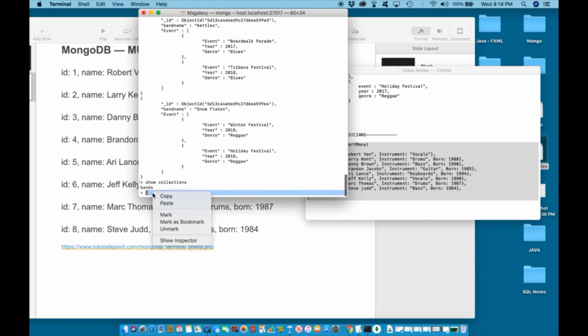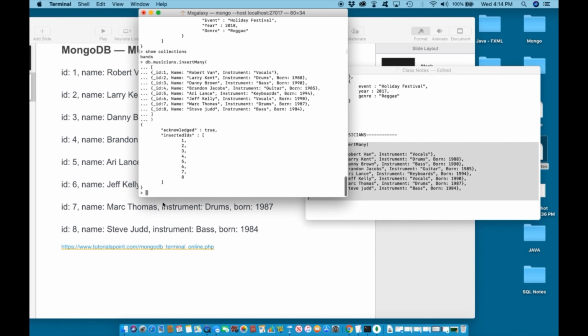We copy the information, we paste the information, and immediately when you paste the information, it was inserted and we got a successful acknowledgement. Acknowledged true, inserted all of the IDs from 1 to 8. It's printing 1 to 8 because we selected a predefined ID of 1 to 8.